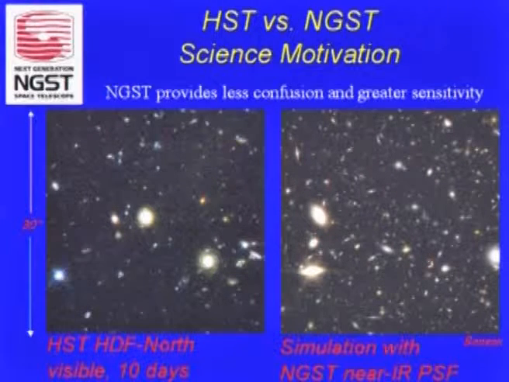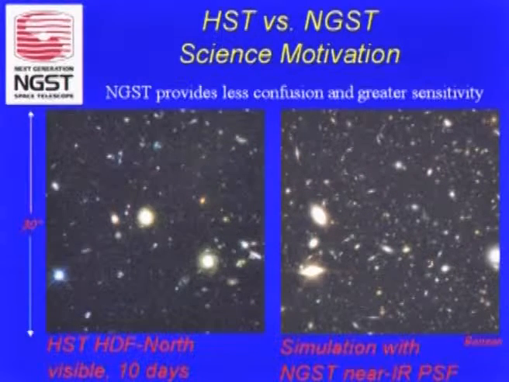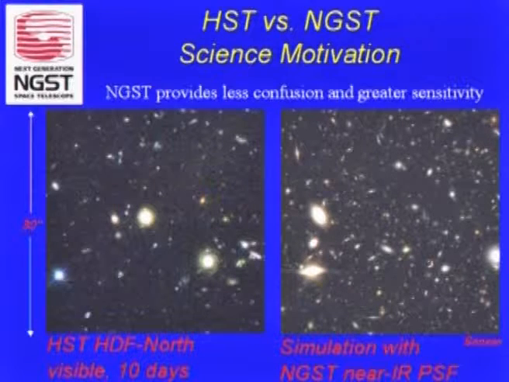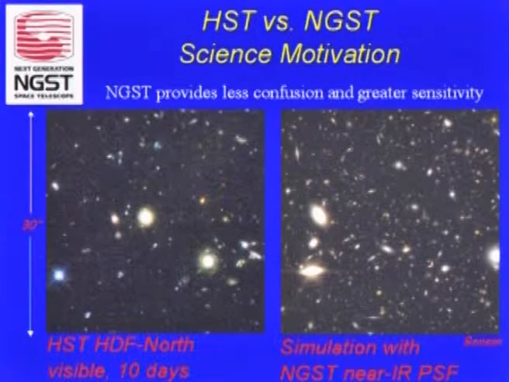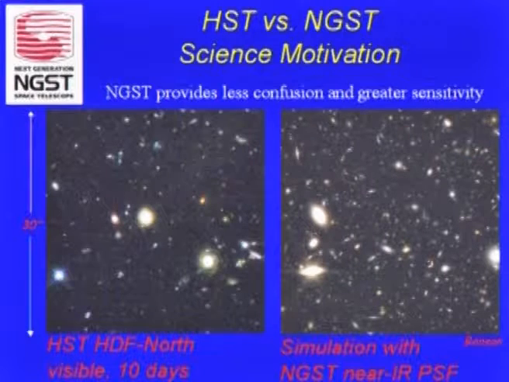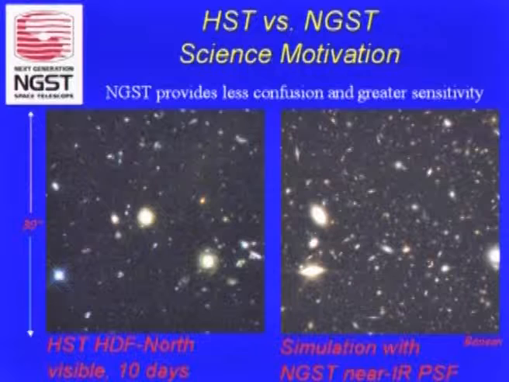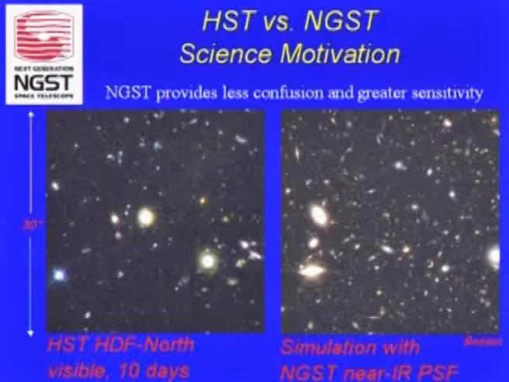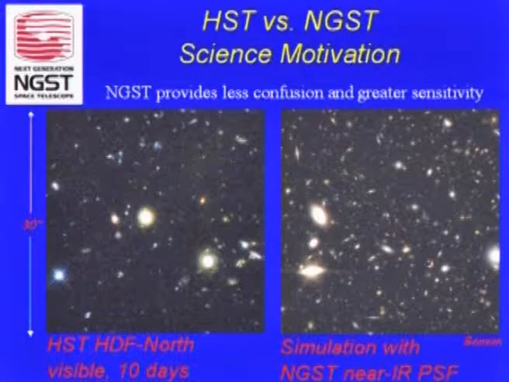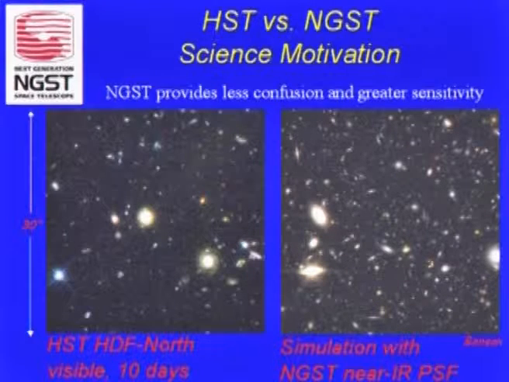If you ever get a nice quality print of this, you should see it. It's amazing. You can really see a lot of galaxies. You get a feeling of the depth of space. This is a 30 arc-second by 30 arc-second image of the sky, taken in the visible, so sort of in the blue to red regime.